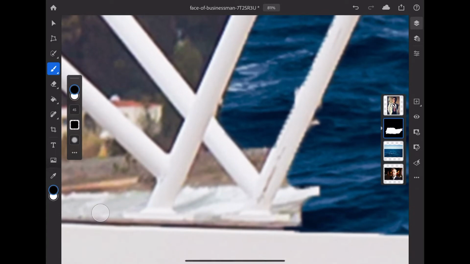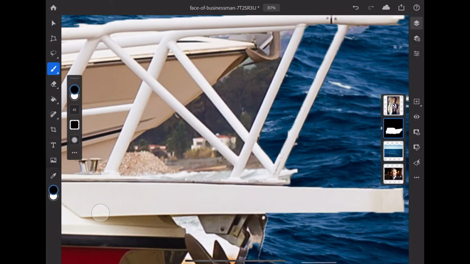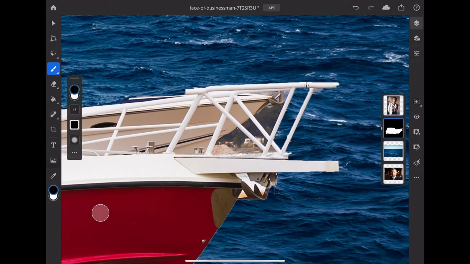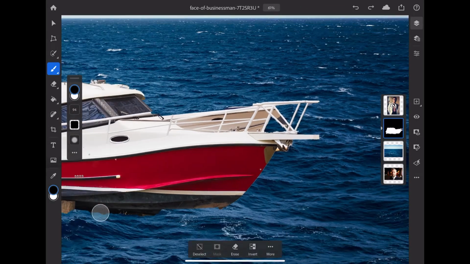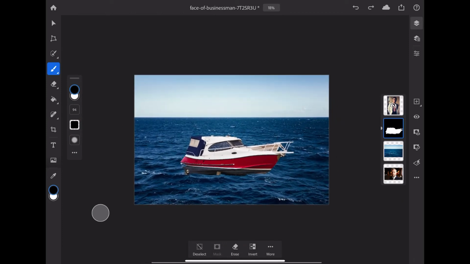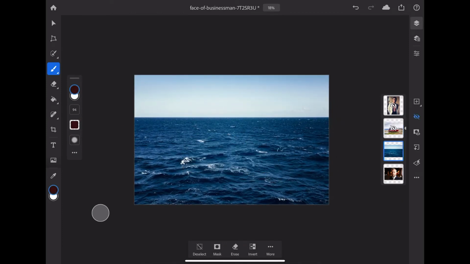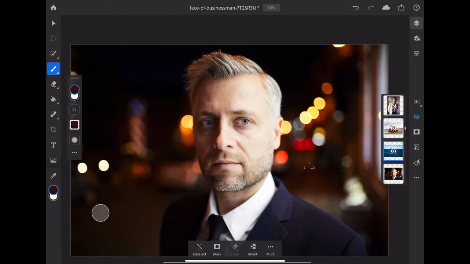The other method is using the lasso tool. This works pretty good too if you're using a pencil, because I can come in here and just draw like that and then switch over to the paintbrush and just paint that out. It does a pretty good job, especially for something like this where this isn't going to be a huge image. It's going to be more in the background and I'm going to have a lot of colors over it. All right, so I'm not going to spend any more time on that, but you can see for the most part, I was able to cut out a boat. Not bad. If we come back to this guy, this is where it's going to be really difficult.